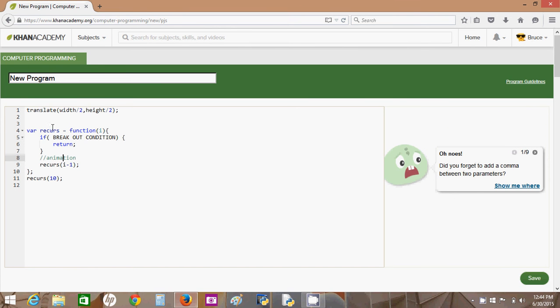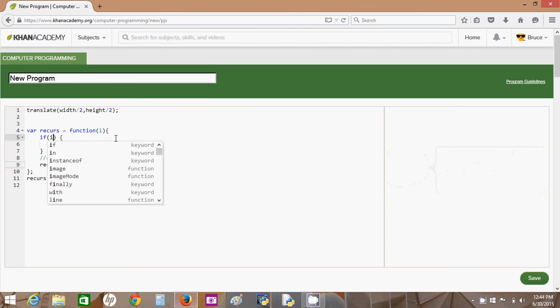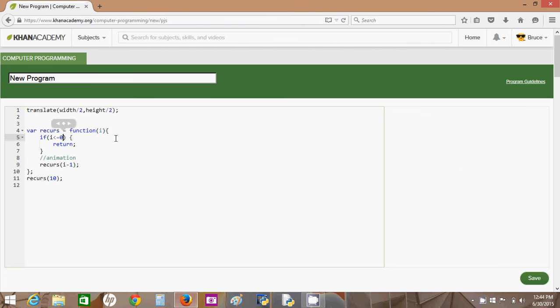Okay? So now let's talk about the breakout condition. Well, I'm calling I minus 1, so I is going to start at 10, and then in the next layer down it's going to be 9, 8, 7. So I think a good breakout condition is going to be if I is less than or equal to 0. Really, you only need equal to 0 because you're pretty much guaranteed that that's going to happen.